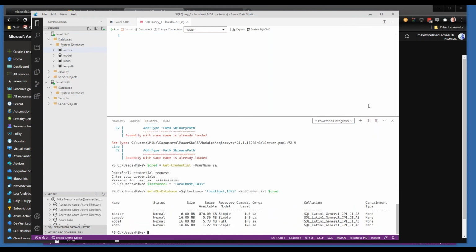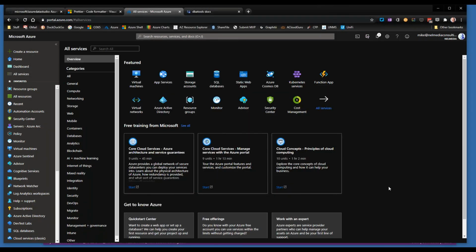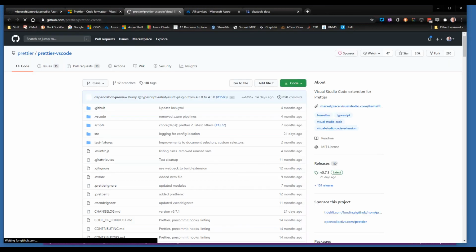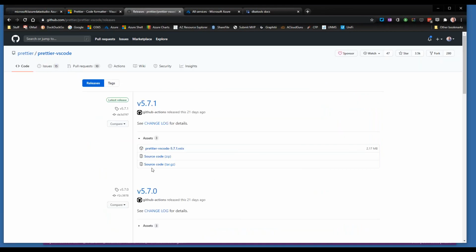Yeah. So what you can do is, if you don't have internet access, obviously you have to get those somehow, right? So you'd be able to download the VSIX package, and it's a single file. So when you're out there, like with this Prettier code, if I go out to the actual repo in GitHub and take a look at the releases, you'll always see a releases section there. If you click on that, this is the VSIX right here. So you can just take that VSIX file and put it on a USB stick, or you can even go so far as to create your own repo that you can connect to.